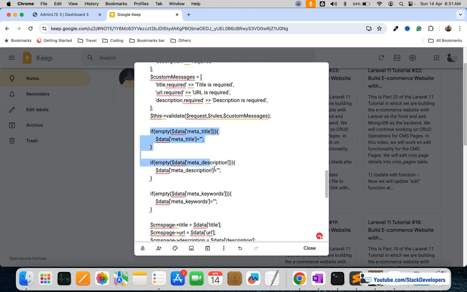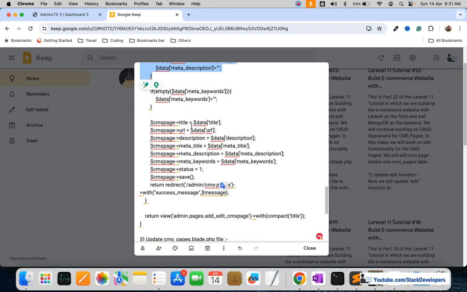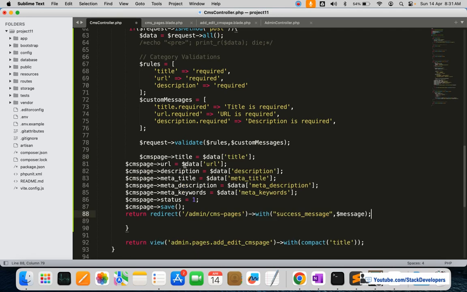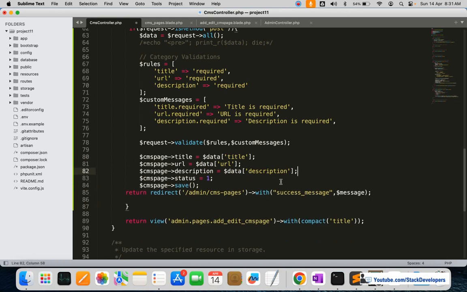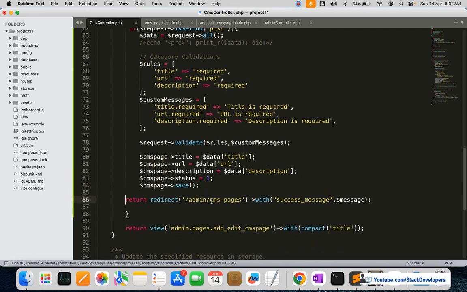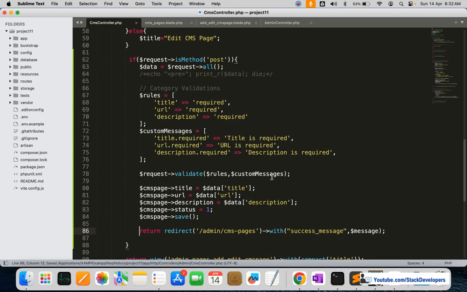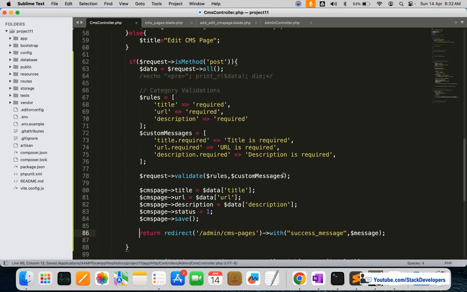See, these are the conditions in case of the CMS page. Right now I'm not going to add everything; I will simply add this one and modify it accordingly. We don't have some of the columns: title, URL and description we have, and this one we are not having right now, so I'm going to remove this one. We'll just keep it like this, and after saving it, I will return back. So I'm going to check whether it is working fine or not.